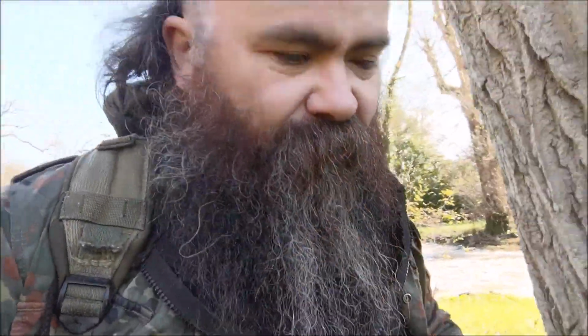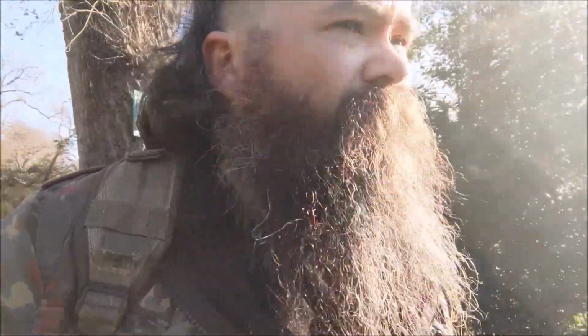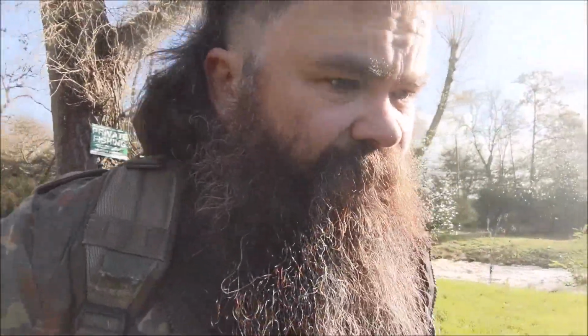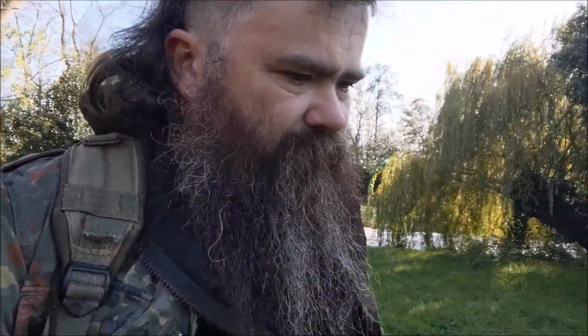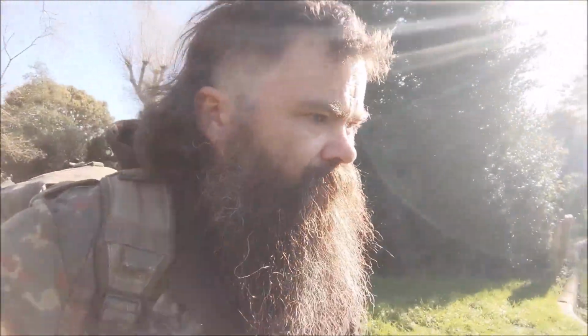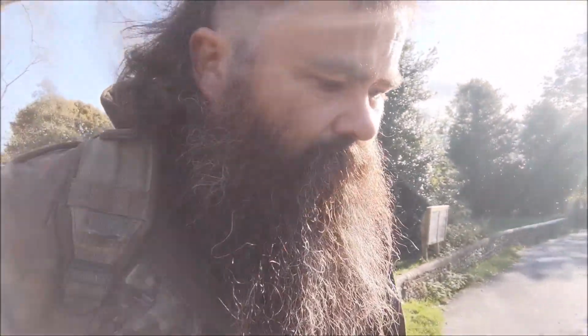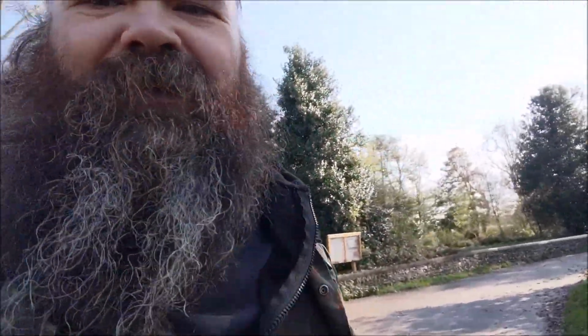But you can actually feel the vibrations underneath the water, from the soil. It's quite a big torrent. Got past the sluice gate here now. It's pretty cool, this area. I really like this place. It's peaceful when the water's low. It's also got a bit of character when the water's high and it's throwing itself around everywhere.